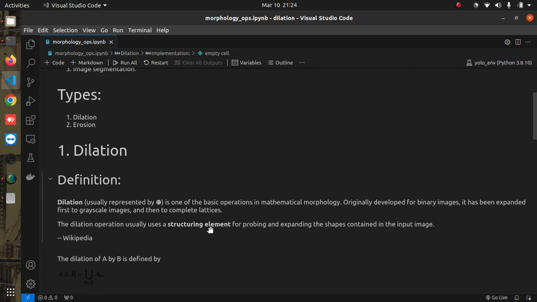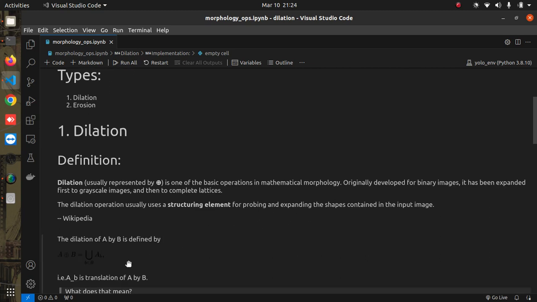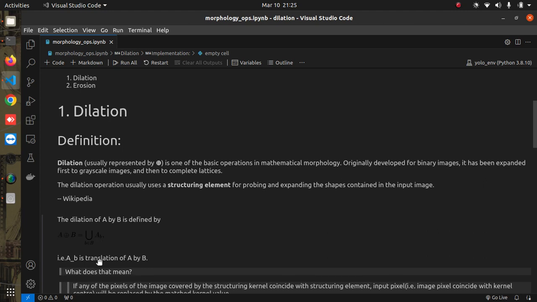In this mathematical operation there are two things: A, my input image, and B, my structuring element. What is a structuring element? The structuring element is basically a window that operates on my input image A, and after operating on the input image it gives me A dilated by B, the translation of A by B. What does that mean? We will try to understand it with an example.